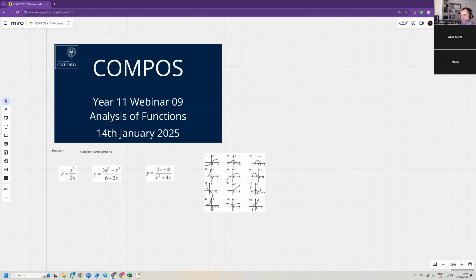So let's carry on. Today's topic is analysis of functions. It is a big topic. However, I have to say it's a little bit of an old school topic because the main aim is to understand the behavior of a function. But in today's world, you can plot any function with a graph in 2 seconds. This wasn't an option when I was your age. We just didn't have that. Like today, you just take Desmos and it will draw any graph for you.